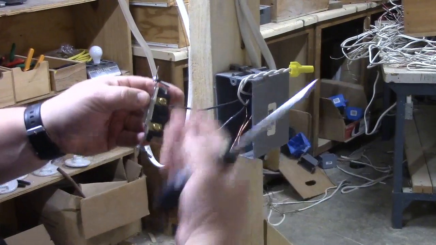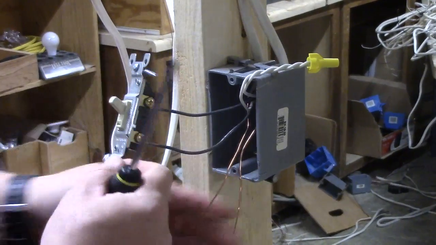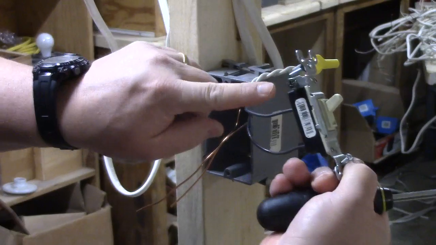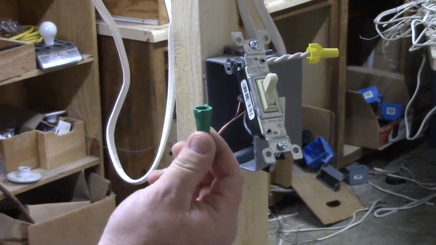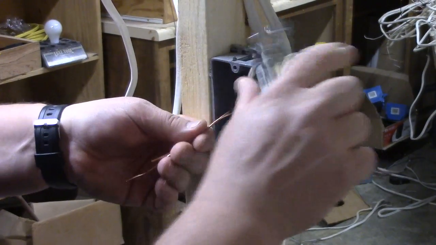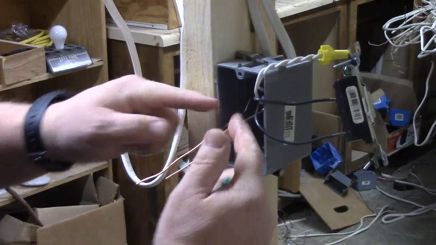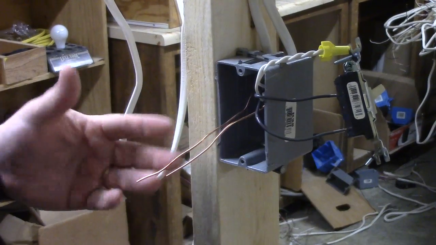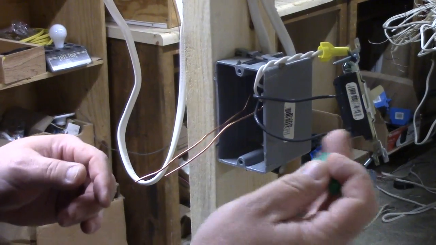We have our neutrals hooked up, we have our hots hooked up. Now all we've got to do is hook up our ground wire which is going to go right here on the ground screw. I have a grounding screw. If you don't have these, you can take and twist the wires around, use a bonding clamp and clamp them down here, and just leave one wire coming out which would be called a pigtail. And then it would just hook straight to there. But we're going to use this.